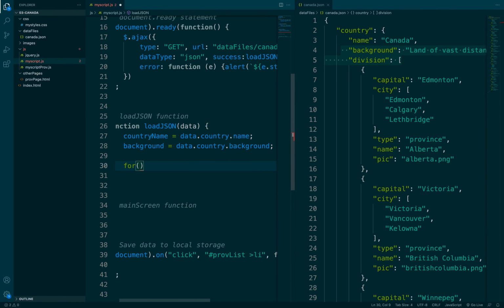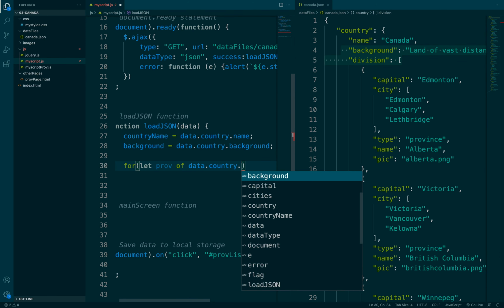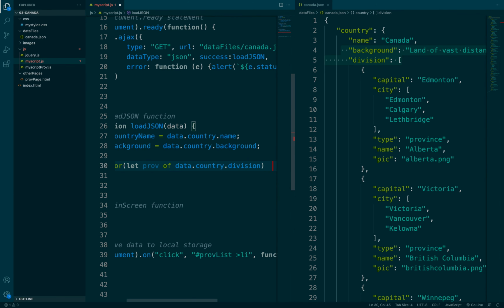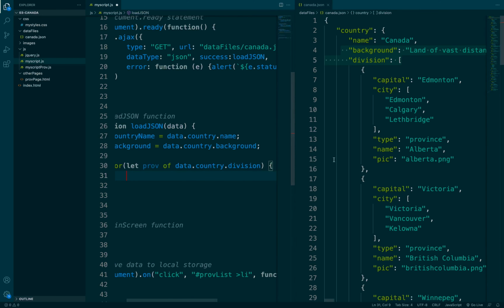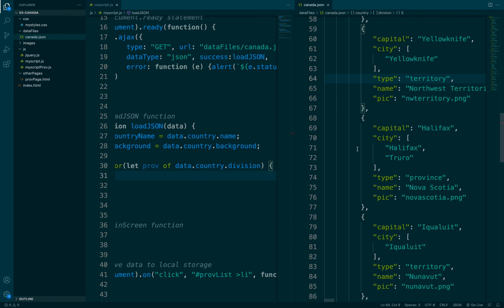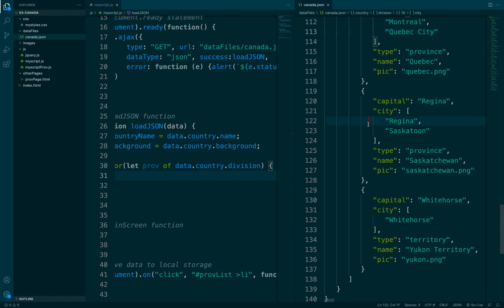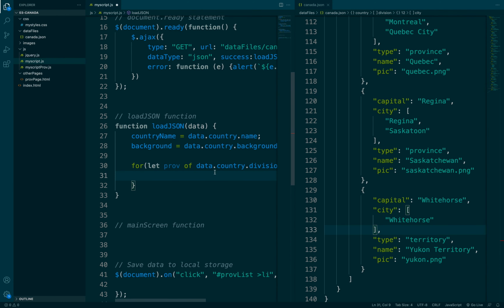Then we're going to loop through all the province names, data country division. So we have 1, 2, 3, 4, 5, 6, 7, 8, 9, 10, 11, 12, 13. So we have 13 provinces. I think that's about accurate.